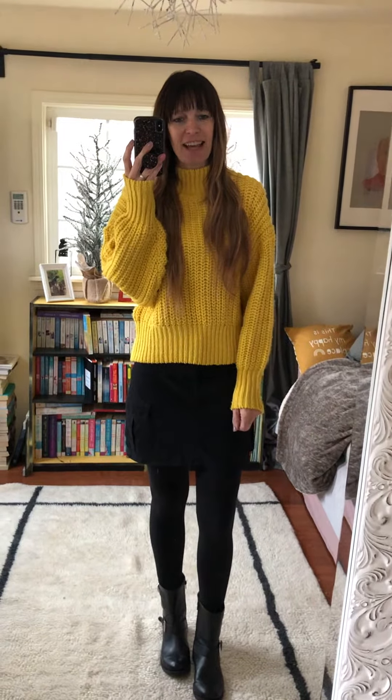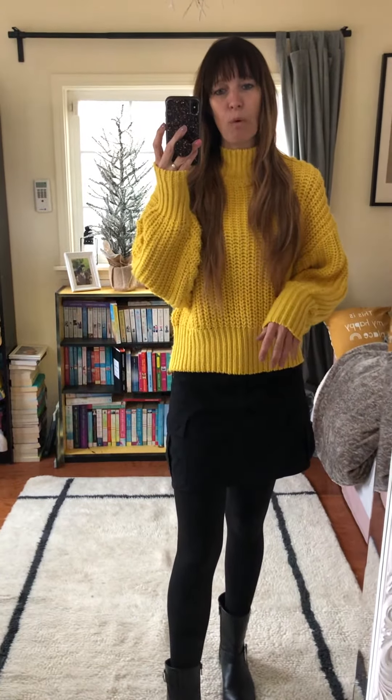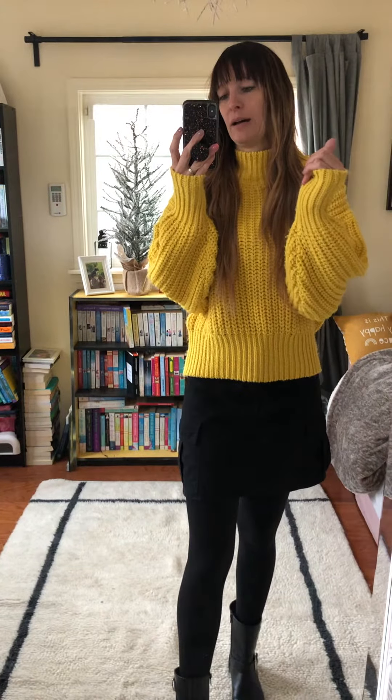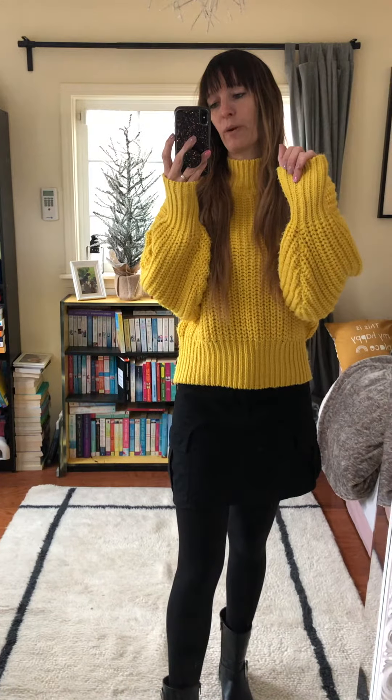I'm really happy I did. I sized up in it just to have it a little bit longer and it's not too short. All in all, the sleeve lengths are good. It's super soft. There is wool in this sweater, so that's why I was wearing it, and you can see — maybe it's a little bit hard to tell — but it's peeling everywhere a little bit.